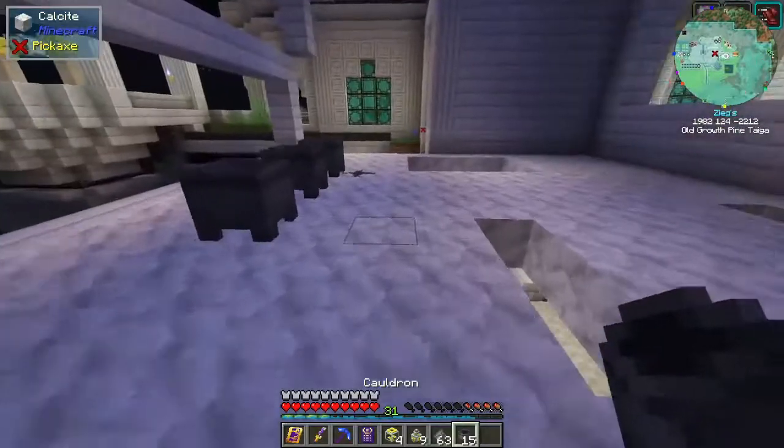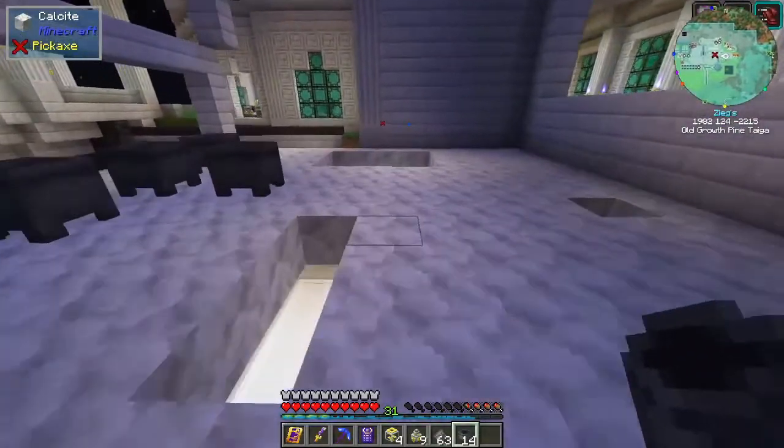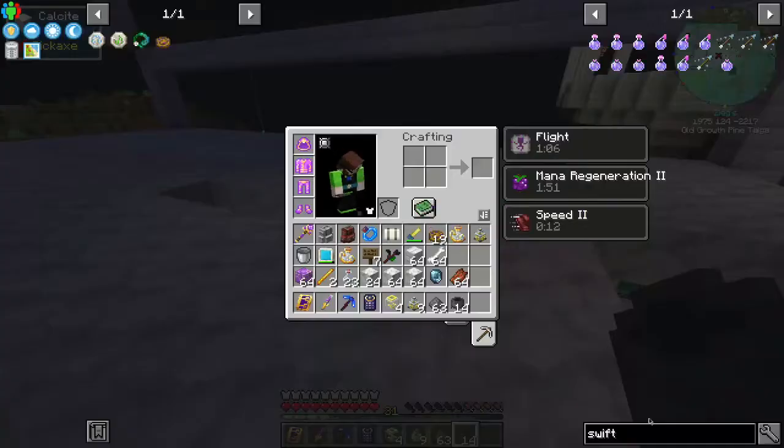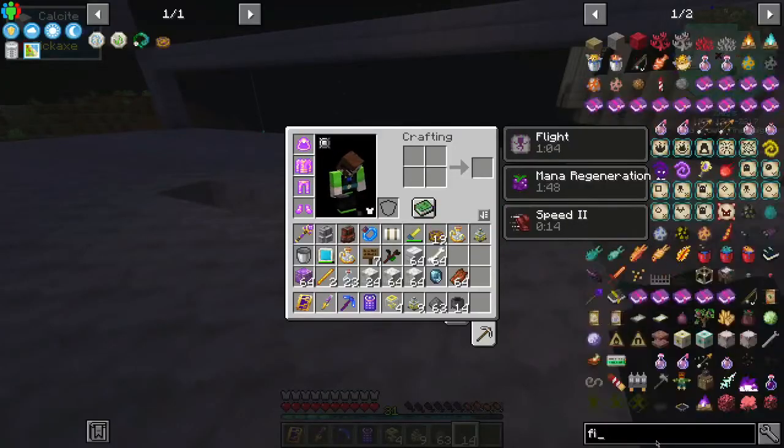So that needs an Awkward and then a Speed potion. Okay, next up. Fire Resistance. It's Magma Cream. Let's take a look at that. Fire Resistance.